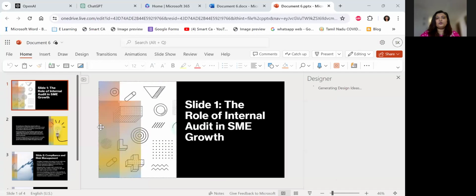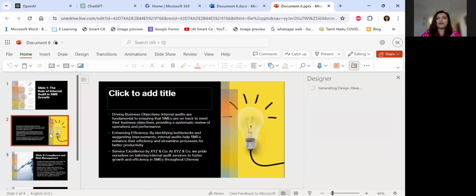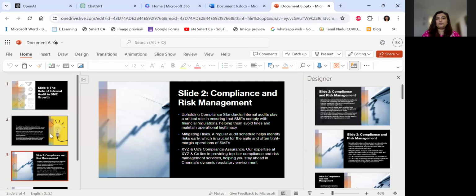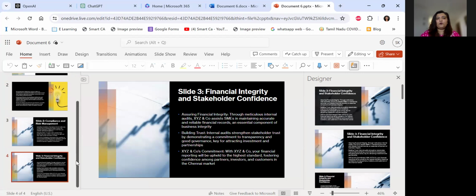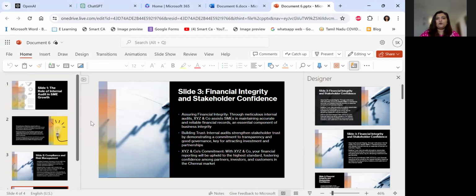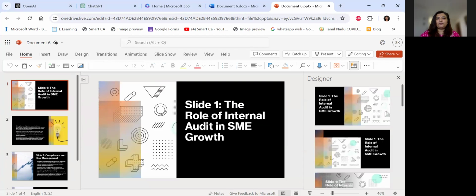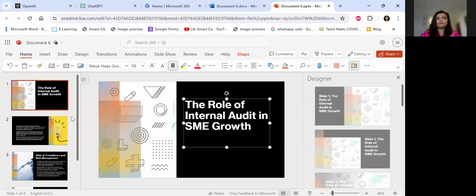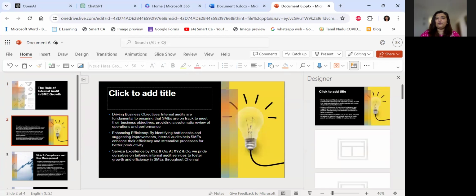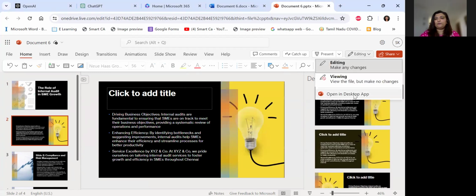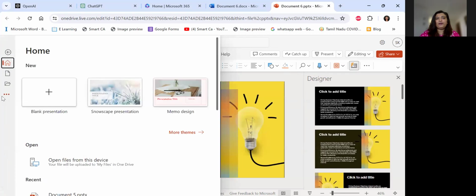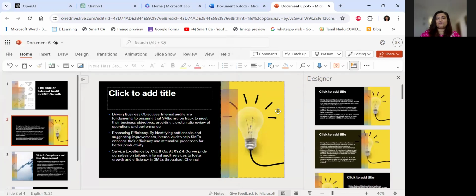And this is how the presentation looks when it's opened. It's got slide 1, slide 2, slide 3, slide 4, slide 5, all the contents that came in the Word script. You can go and modify it here. You can take off this slide one here. So you can add your titles. You can change the design. But you must remember to save this as a desktop file, or you can use the file save as function because you're currently in online 365.